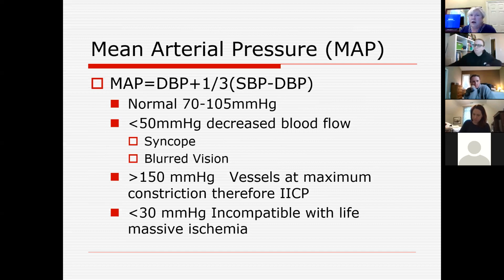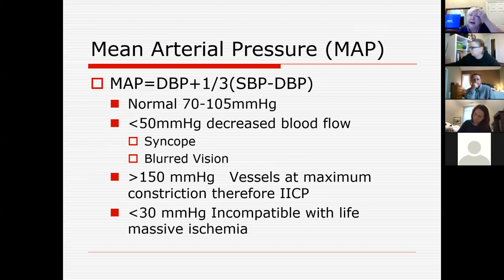All right? Normal mean arterial pressure is 70 to 105, which is a little bit different. Your blood pressure is a little higher than your ICP is, okay? Not your ICP, excuse me, is a little bit higher than your CPP is, okay? And this makes sense. If it's really low, this is mean arterial pressure. This is a reflection of your blood pressure. If you're low, you're going to show signs of low blood pressure. You're going to have dizziness. You might pass out. You might have syncope. You might have blurred vision or double vision, diplopia. Okay, so you would have signs neurologically of not getting enough blood to your brain.